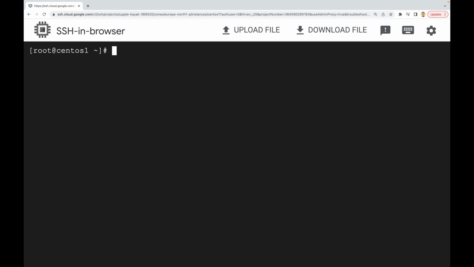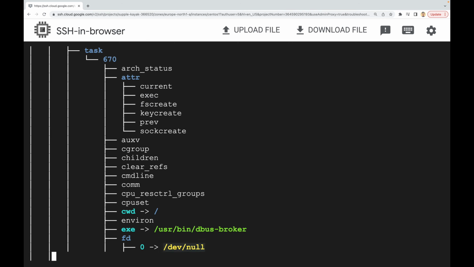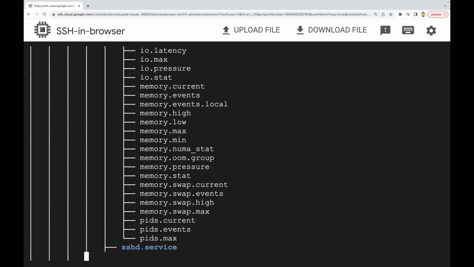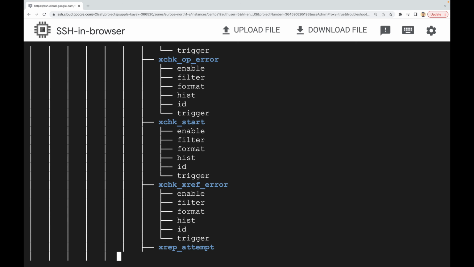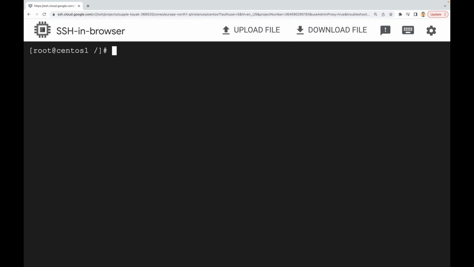Use Ctrl L to clear the screen. So we have to use this tree command. Let's use tree. First of all, let's go to the root directory and here let's use the tree command. So what's happening here? It seems that it lists all the directories and files under root, but we don't need it actually. Let's use Ctrl C to stop that, clear the screen. But how are we gonna use this tree command just to display only the directories under root?